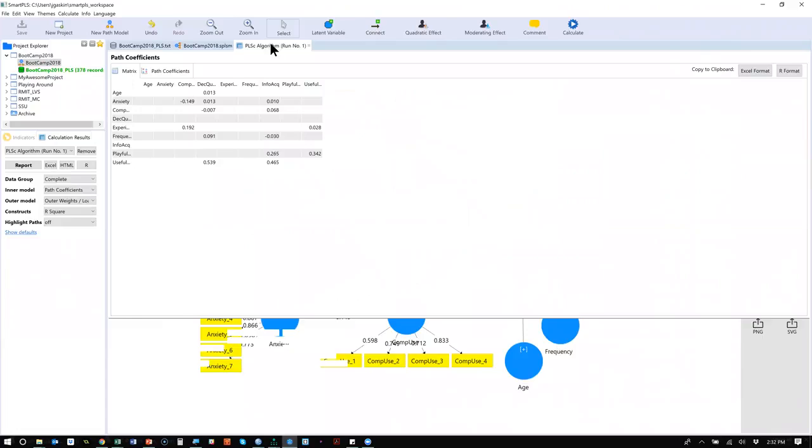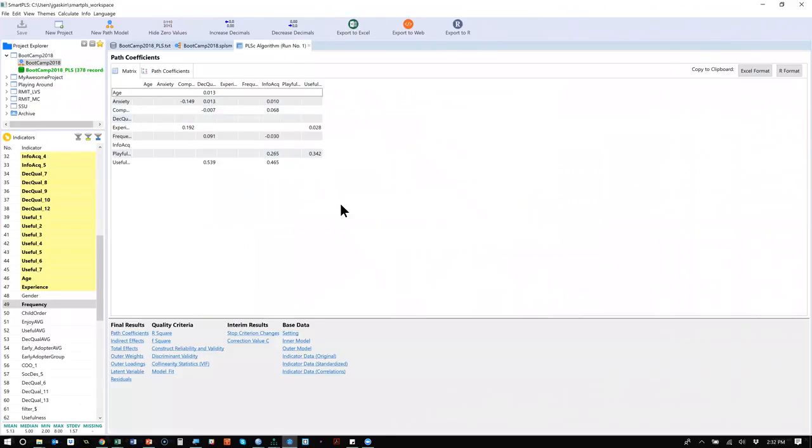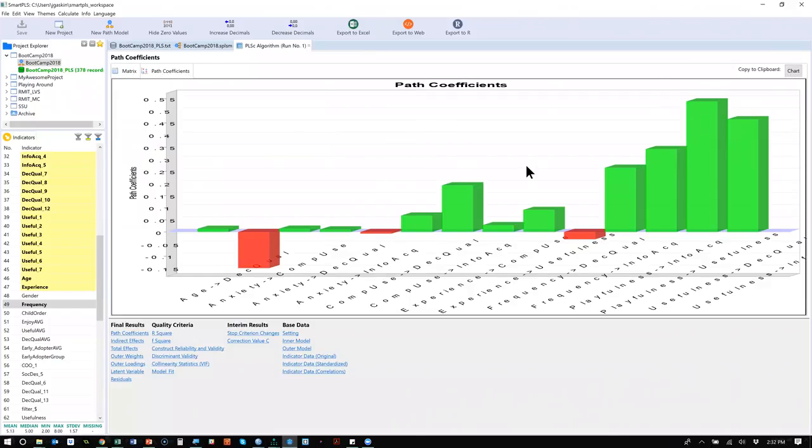So if you go to the report back in this tab, can't zoom in here. Oh well. The default view is the path coefficients, which I'll zoom into. This is a matrix from age to decision quality. Here's your standardized regression weight, and it doesn't give you the p-value here. If you go to path coefficients here, it shows you the amplitude of those regression weights, either positive or negative. And then if you want the p-values, you have to run a bootstrap. So let's do that, and then we'll go back and look at all these other metrics.